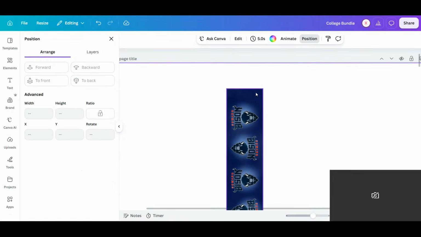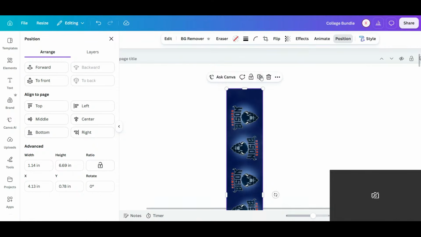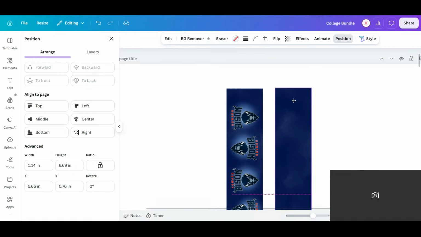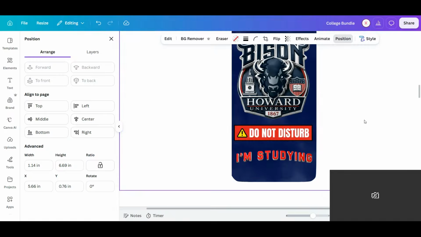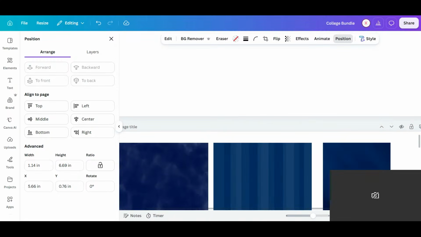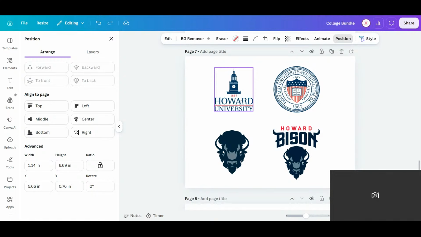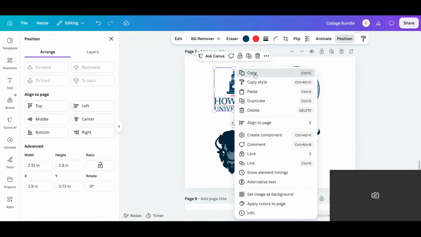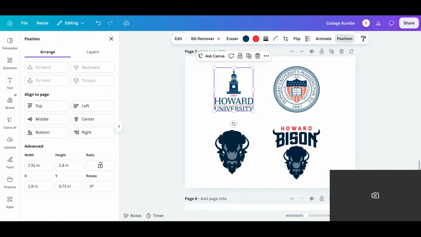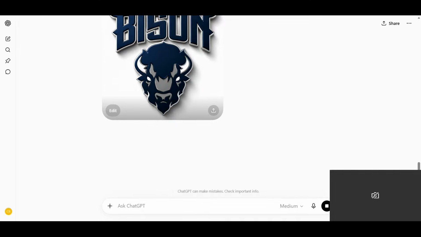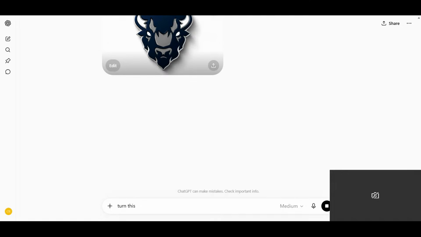Let's do another one. So I'm going to unlock that. I'm going to move this over because I want one that just says the school name. So let's go here to our images that we got from Google. I want one of these, but just the Howard University part. So what I'm going to do is add this. We know copy. We're going to add it to chat to tell it the same thing. Paste. Oh, did it paste? Oh, hold on. I forgot to snip it.